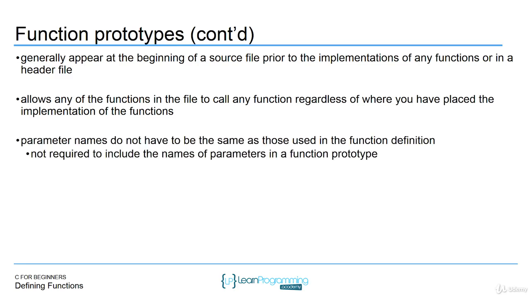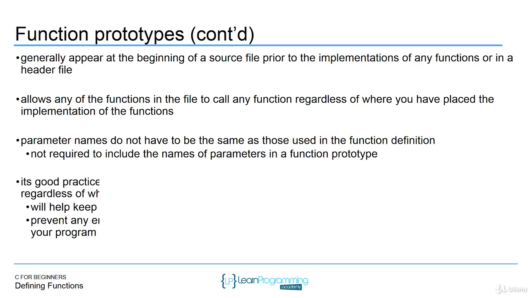Parameter names do not have to be the same used in the function definition. You can have different names. And when I say names, those are the identifiers of the data. You can change the name of the parameters in the function prototype. You still have to have the same data types, but you can change the names.